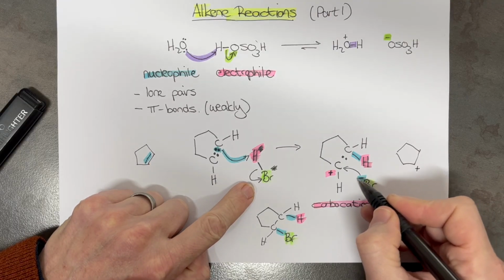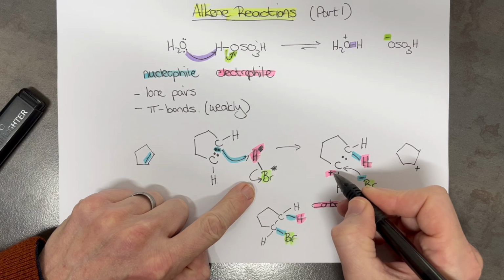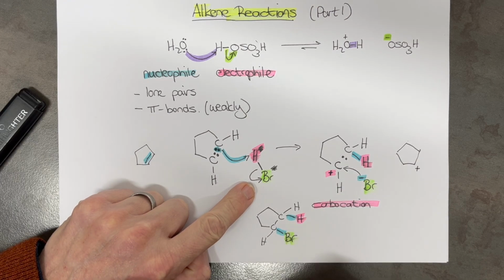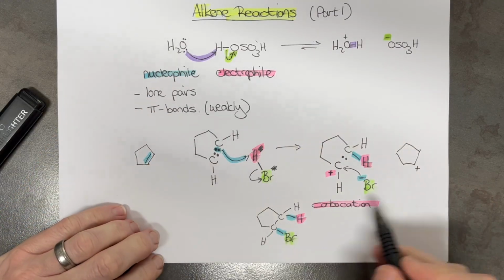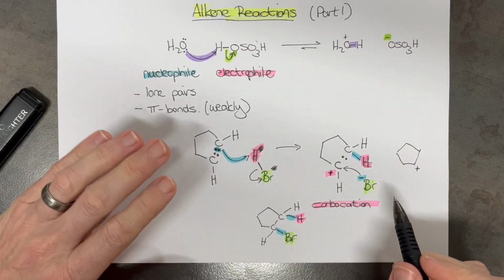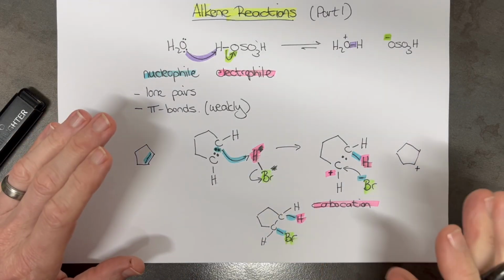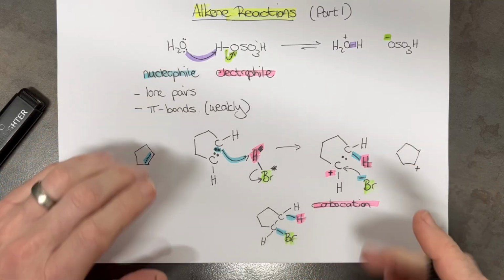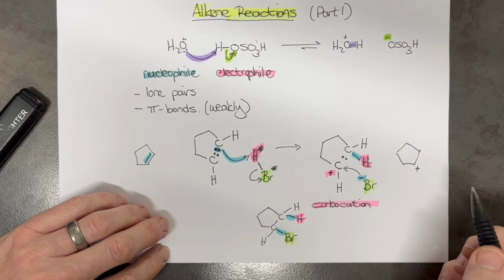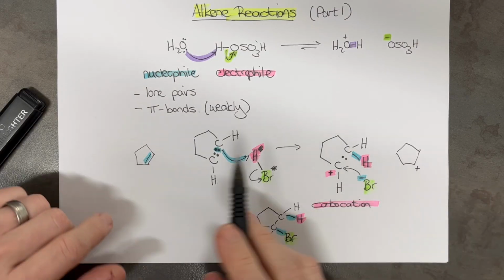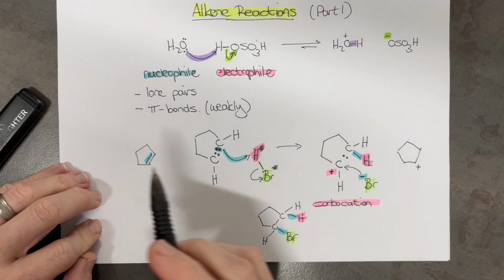Bromine now has electrons that it can add to the carbocation that was formed. All right, so there's the bond that was formed, and there's the bromine over there. Now, what I've drawn over here, we are going to have to upgrade our ability to draw these mechanisms. I've done this specifically to be super explicit about everything, where all these electrons are, to follow them. But we need to be able to move to just using skeletal structure. So in other words, we take this skeletal structure over here.